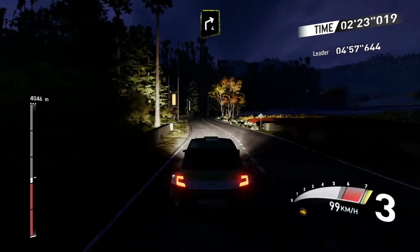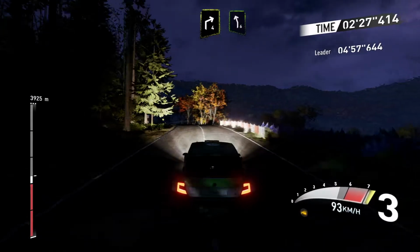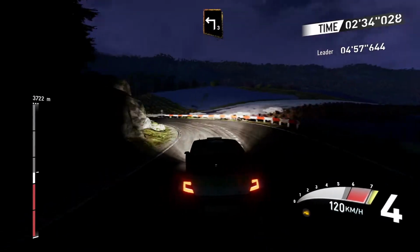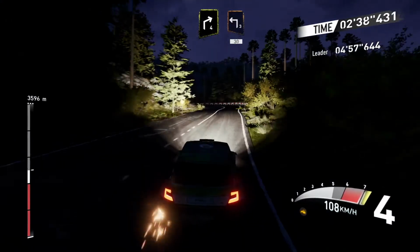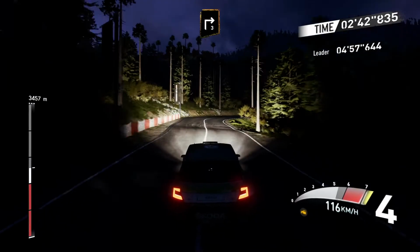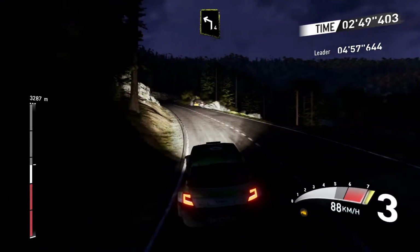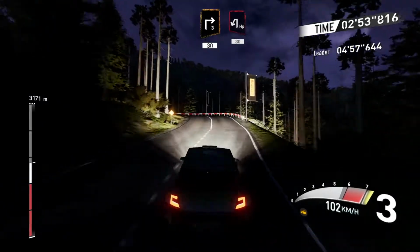Right 4. And left 6. And left 3. And right 4. And left 3, 30. Right 3. Left 4. Right 3, 30. Hairpin left, keep in 30.